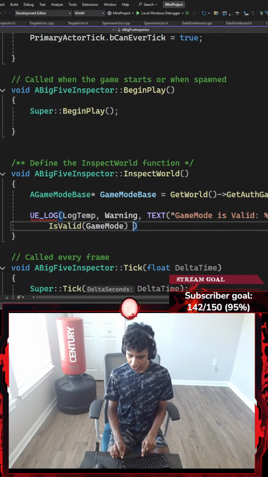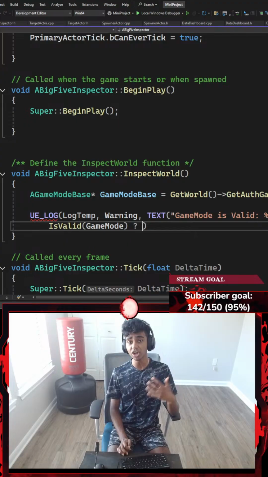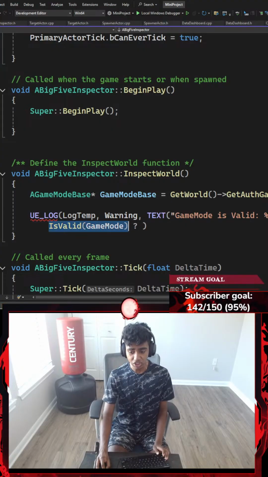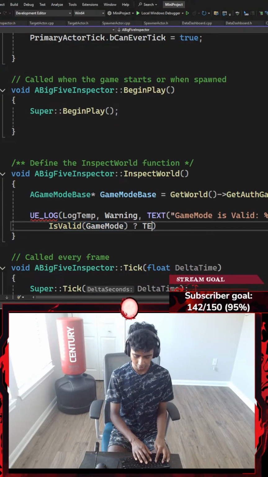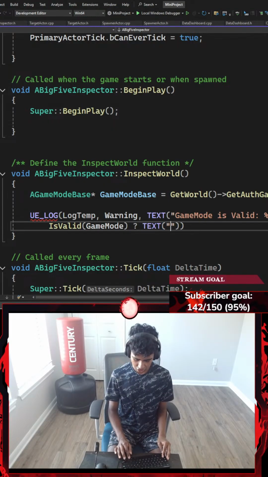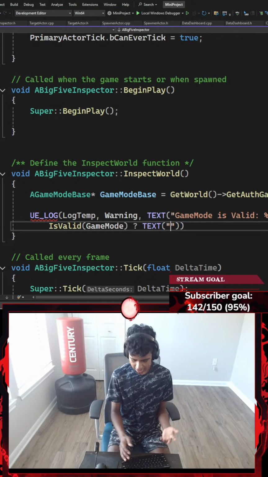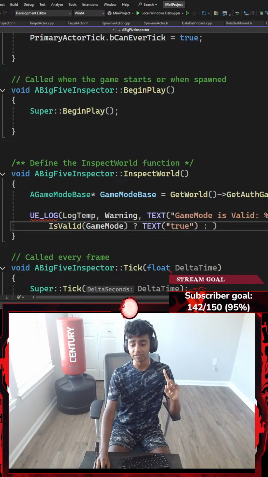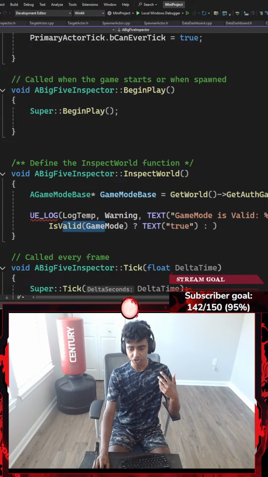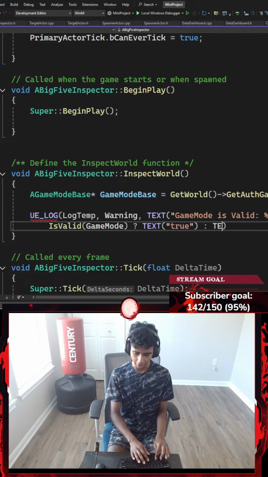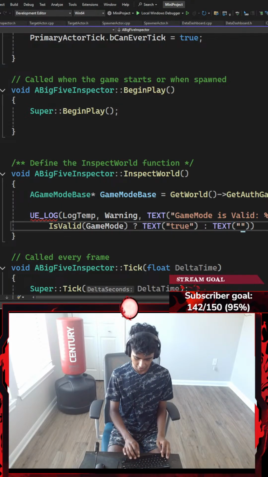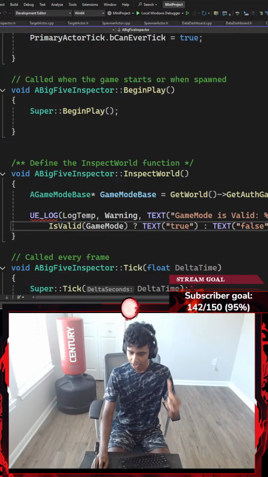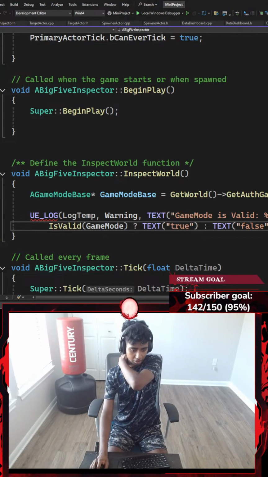Okay, and then I'm going to go ahead and use a question mark. This is basically a ternary operator, or if you guys are familiar with Python, it's a conditional expression. So, if this condition is true, I want to display a text on my window. My text is going to be set to true. Okay, since I'm using C++ and not Python, I'm going to go with lowercase true, and then I'm going to go with a colon. If this is not true, this is going to work as an else clause. I want to display a different text on my window that says something like false. There we go, and that's pretty much it to get and validate my inputs. Then I'm going to just end that with a semicolon.